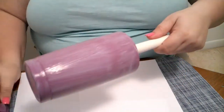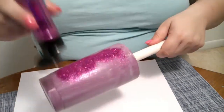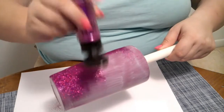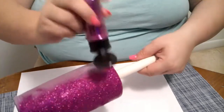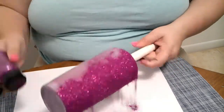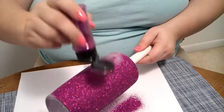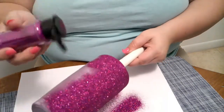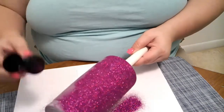So now I'm going to apply the glitter in lines. Start pretty much at the top, go all the way down, and just rotate that around the cup. One of the reasons why I do like these glitter shakers is because the five holes are pretty sizable, but I do think for the next time that I do glitter, I will take the cap off and see how I like that a little better, because as the glitter starts to run out, it gets harder and harder to get it out. I did make a second backup container of this glitter just in case that happened.